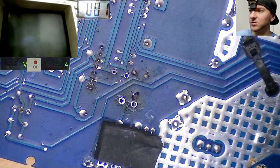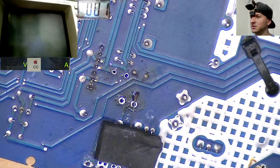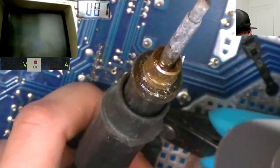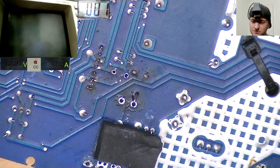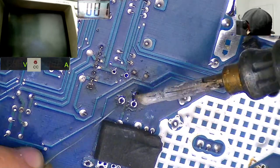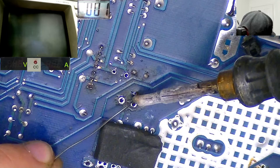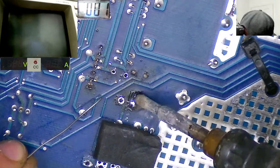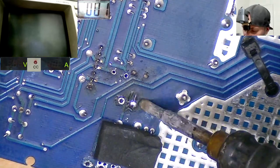Cutters now, here we go. It's like a little scrubber. Oh, cool. That would be really useful because that would allow you to kind of scrub away at the traces. Yeah, I'll check that out. Thank you very much for that tip. I'll have a look and see if I can grab some.